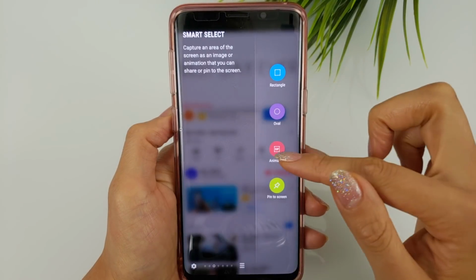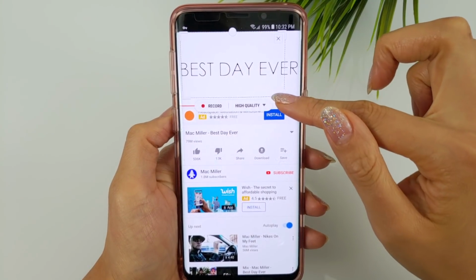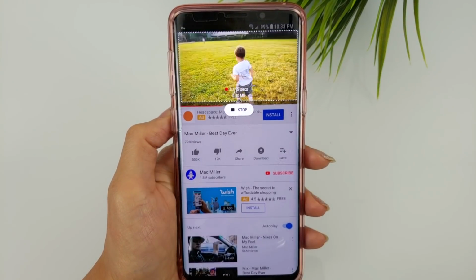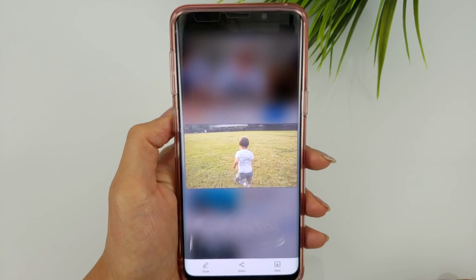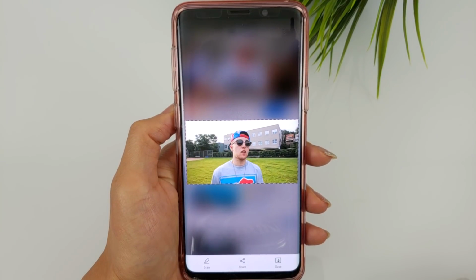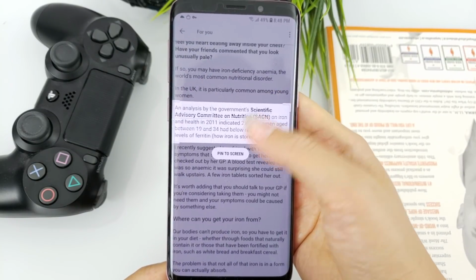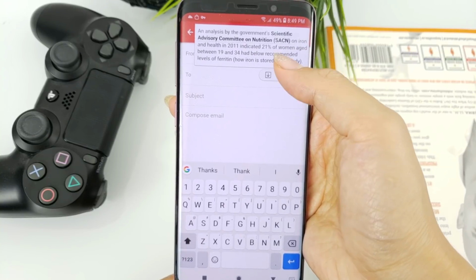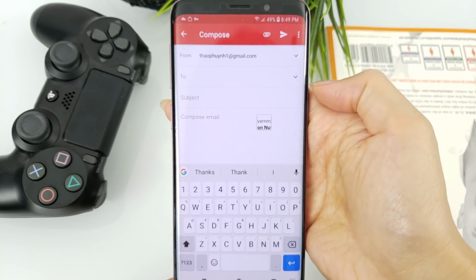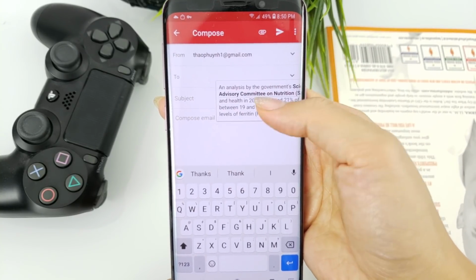You can create a GIF animation from any video to save or share. The pin to screen tool has been very useful for those times when I need to refer to something for a reference when drafting an email or message. Definitely a feature that makes you feel like a boss while making your life easier.